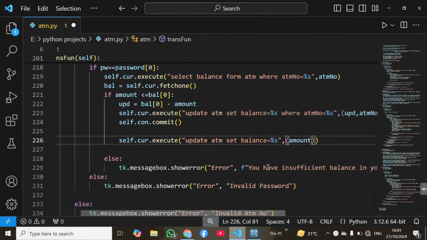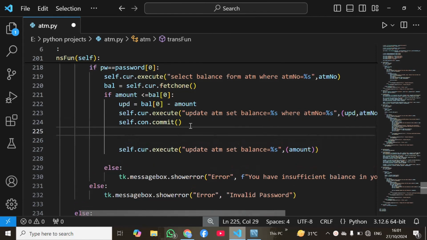Because for this amount, I have to do one more thing. We have to retrieve the previous balance of this second user.